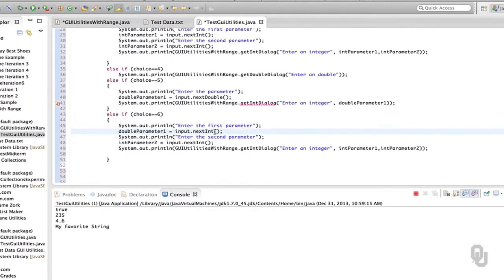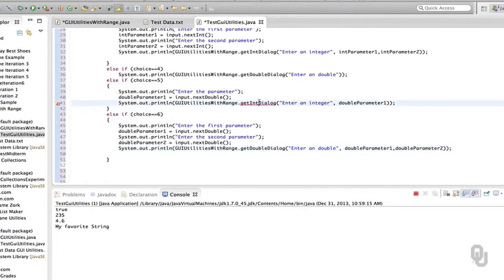Double parameter 1, input.nextDouble. Double parameter 2, input.nextDouble, get double dialog, enter a double, double parameter 1, double parameter 2.